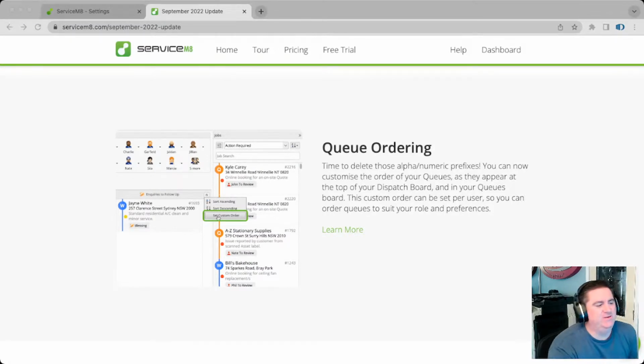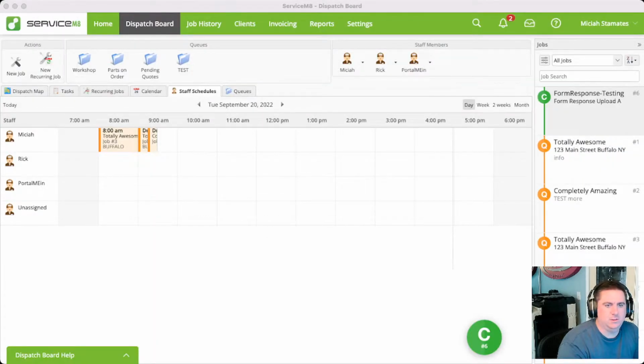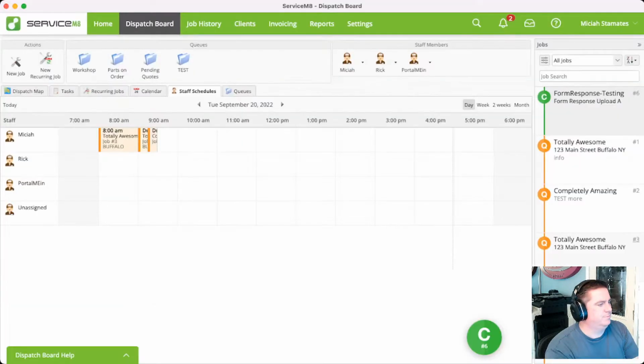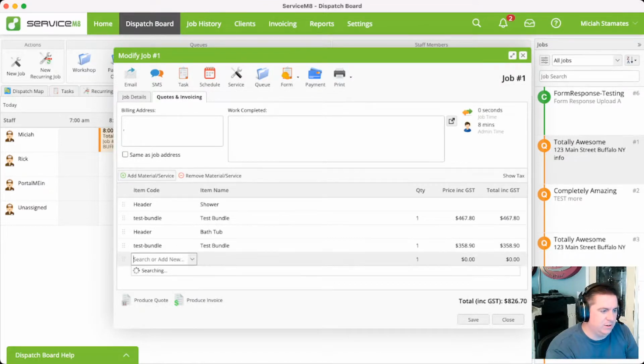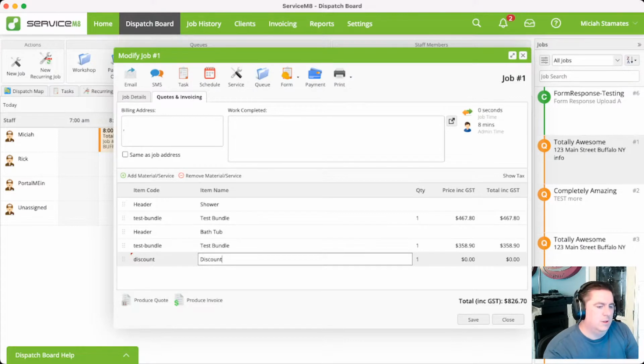So, discounts to invoices. Let me click back over to ServiceMate here. If I have a job that I want to apply a discount to, I'm just going to create a discount code here. ServiceMate doesn't allow me to put in a negative dollar amount, only positive.